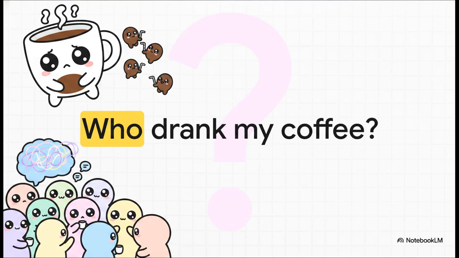Okay, let me ask you a really simple question. Who drank my coffee? Seriously, just think about that sentence for a second. When you step into the break room and see your empty mug sitting there, you don't actually know if one person drank it or if, say, three different people each took a sip, right? Yet in English, we automatically frame that question in the singular. We use a singular verb, assuming a singular culprit, even when a whole crowd might have done it.